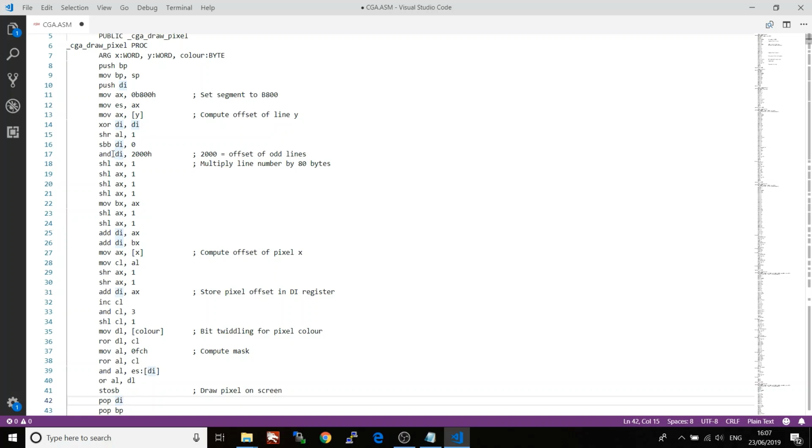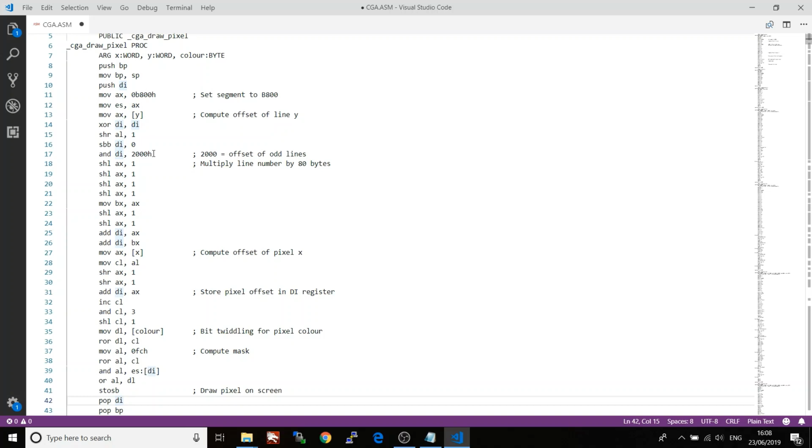Now we can AND that value with the value 2000. Now remember, 2000 was the address where all of the odd lines start in memory. So in other words, if the carry flag was a 1, we'll now have the value 2000 in the DI register, otherwise we'll have 0, which would be the offset of the even lines.